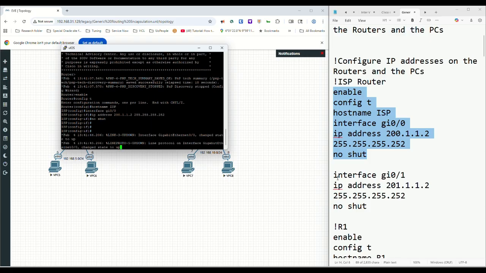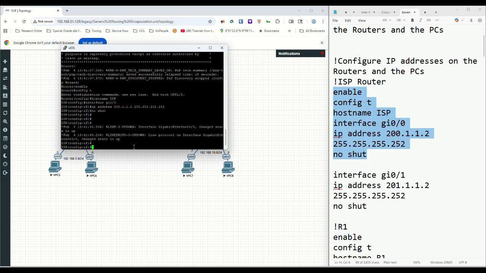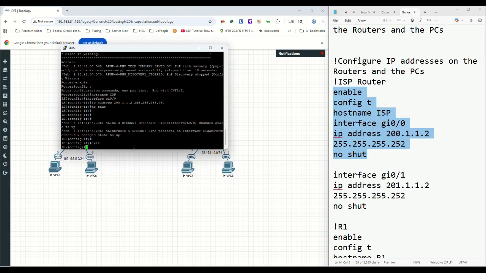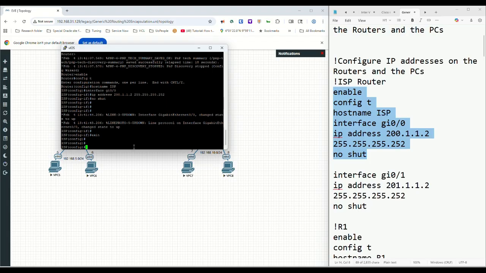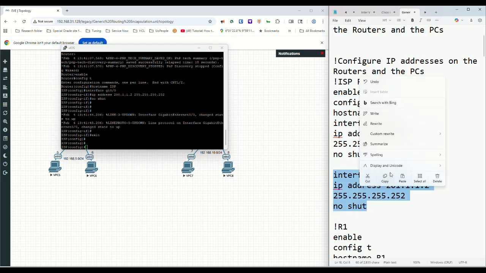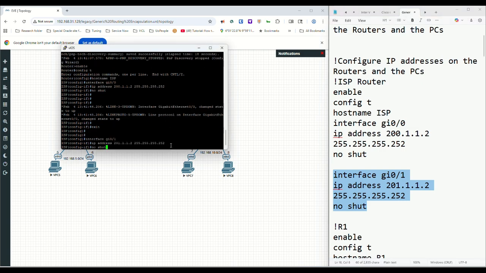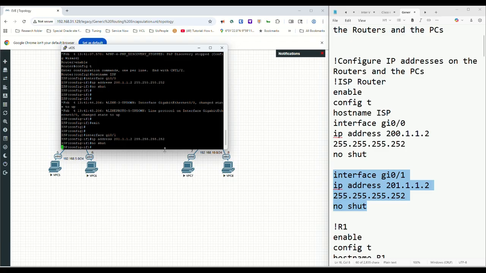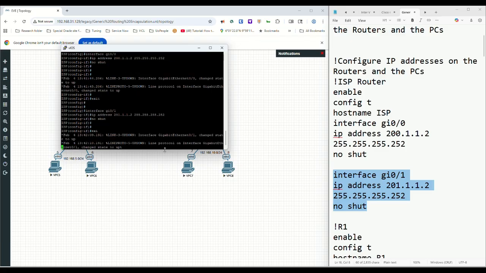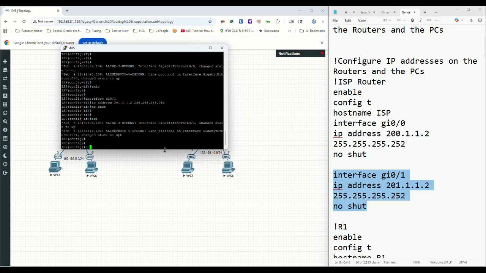So we're going to exit from this interface and enter into the next one. Good. Do write.